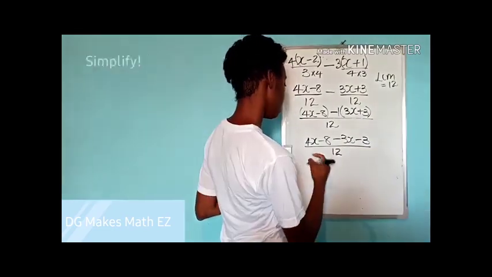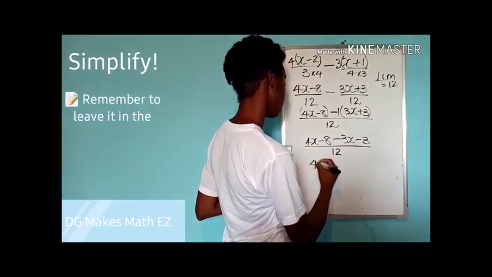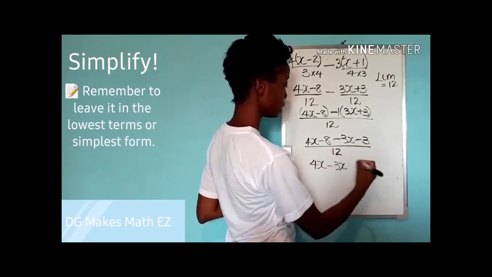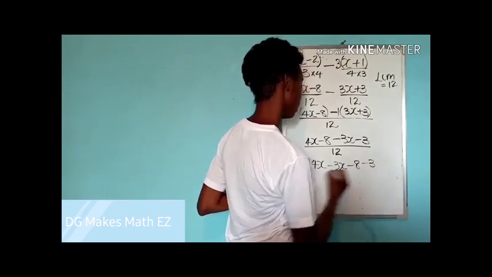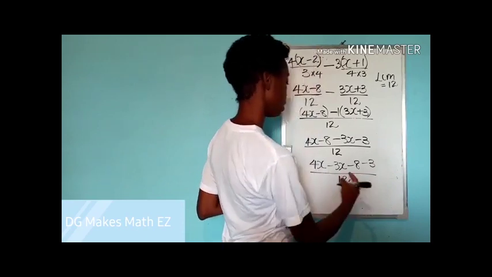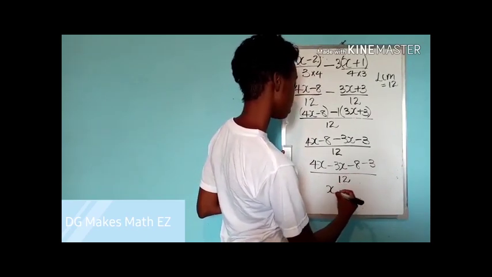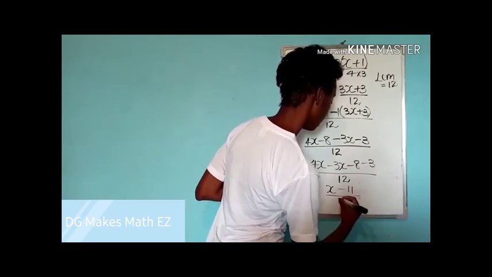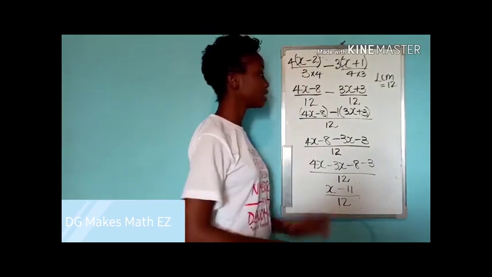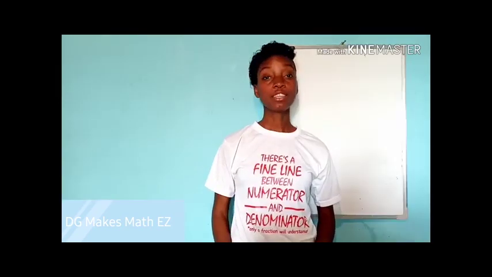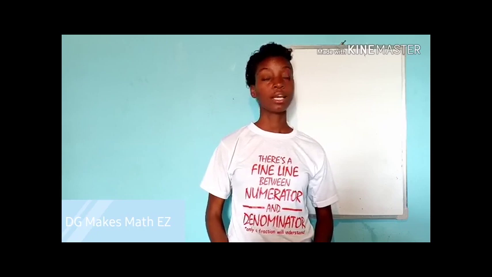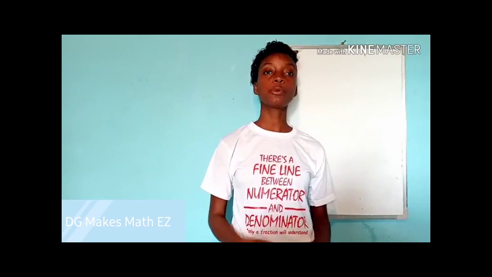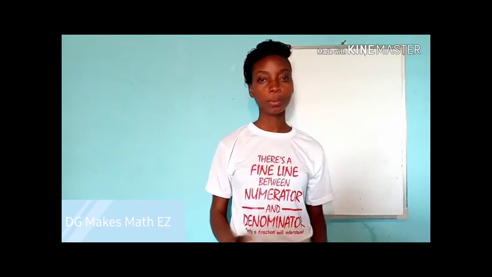All right, so here we go. We simplify, put our like terms together, 4x minus 3x, or x terms together, and our constants together. That's negative 8, negative 3. And now we have 4x minus 3x gives us x. Negative 8 minus 3 gives us negative 11. And that is going to be x minus 11 over 12. This method of simplifying algebraic expressions can be applied to any question that you get. All right, so just approach the question with confidence and you will be okay.